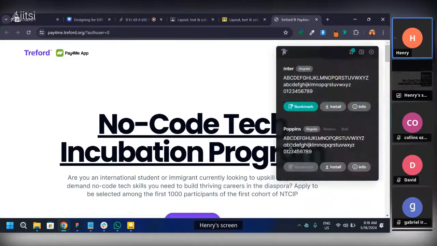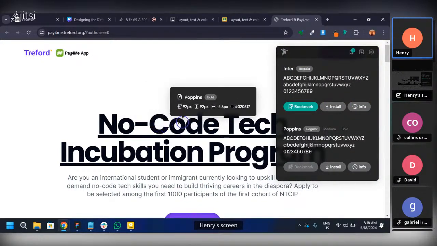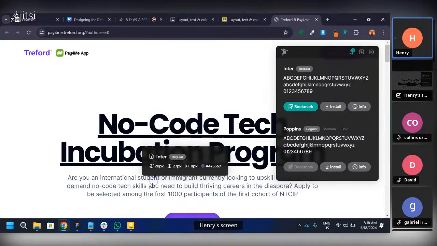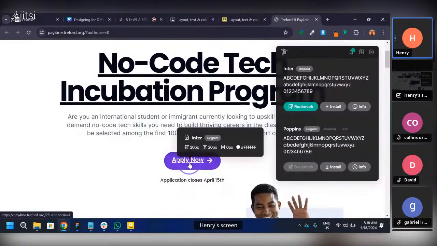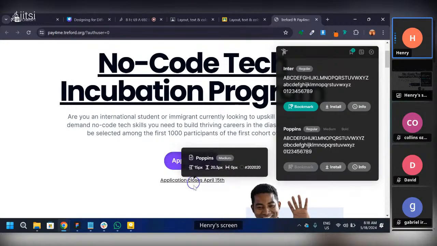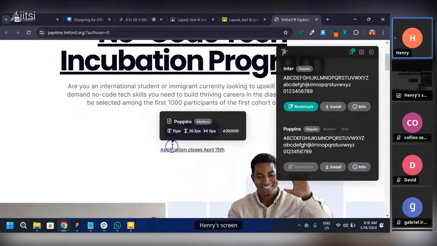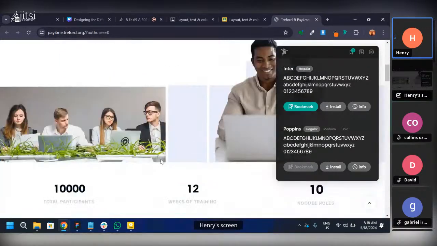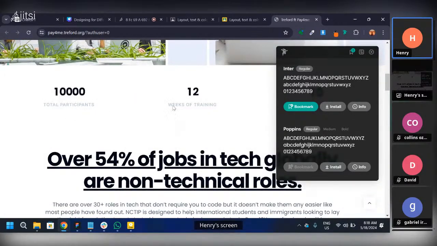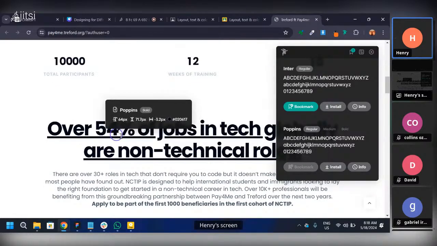Once it's on, you just hover your mouse on the text and it gives you that information at the bottom as well. Anywhere there is text on the browser, it will give you that information. So I believe you can use that to improve on your designs. I know you've submitted already, but you can still use it to improve on your designs.